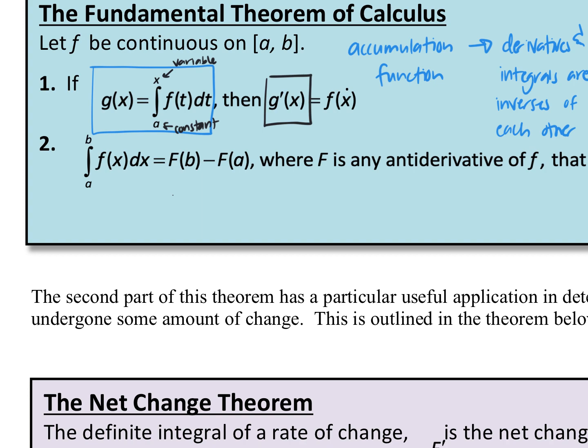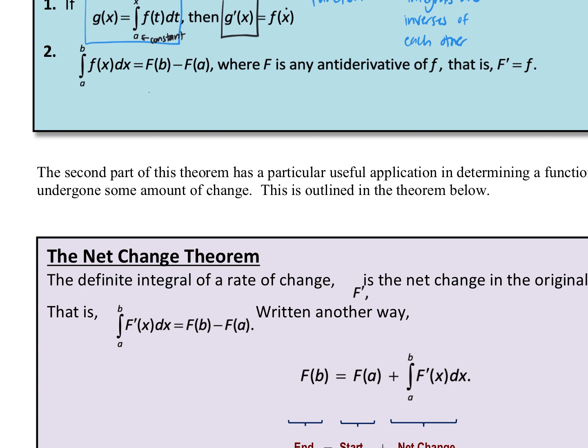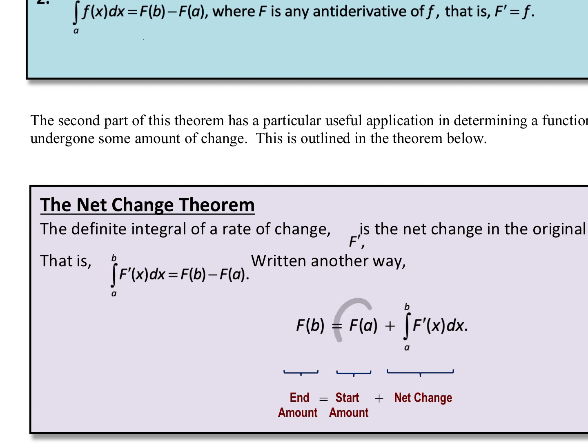Okay, so this second part of that theorem right there, if you look just right down below, this net change theorem, this is the exact same thing as above, okay? This formula right here is the same thing from up above, so it's that fundamental theorem of calculus, and then all we do with it is we change it a little bit so that way we can figure out one of these values, okay? If we're given our starting amount of f of a, and we can find the change between my a and b value on the x-axis, I can find my end amount, okay? So all we did from this formula to that formula was solve for f of b.